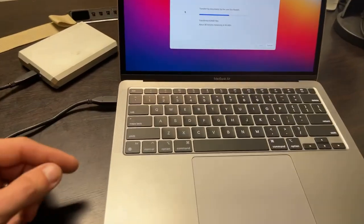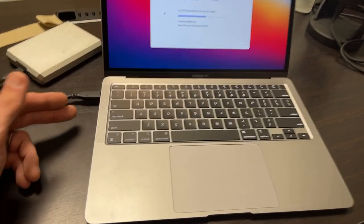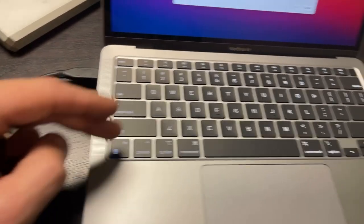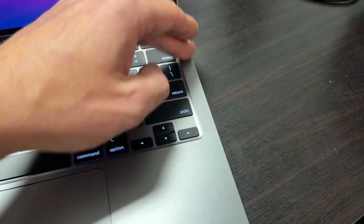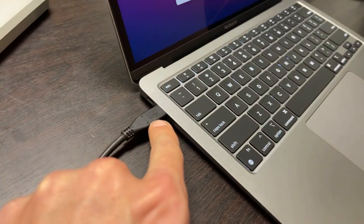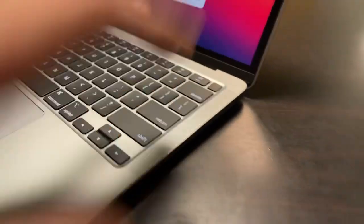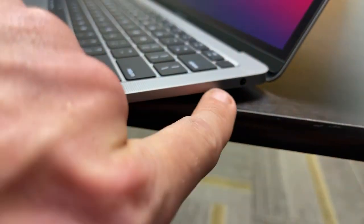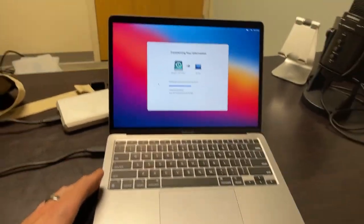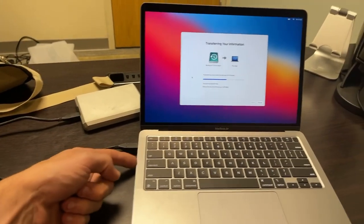The other thing that I love is, if you got a MacBook Air a couple of years ago, I don't believe you had these speaker grills, kind of like the MacBook Pros have, but these have the speaker grills on both sides. So you can see that there. You are limited only to two USB-C inputs. On the other side here, the only thing you'll see is a headphone jack. That's literally it. So you're stuck using two USB-C ports, so I can have one peripheral running along with having it plugged in.